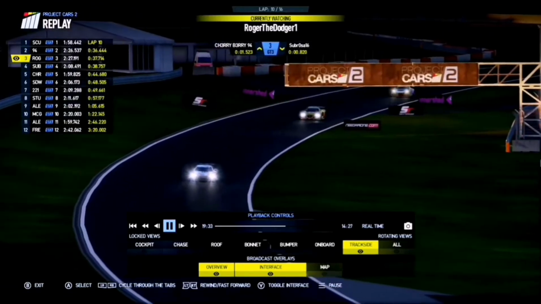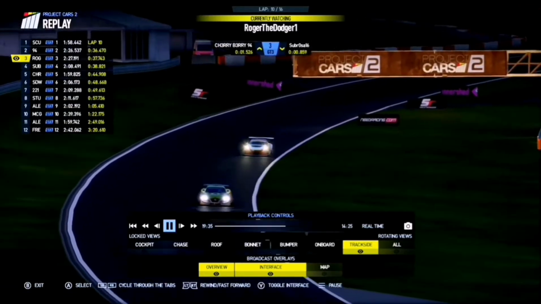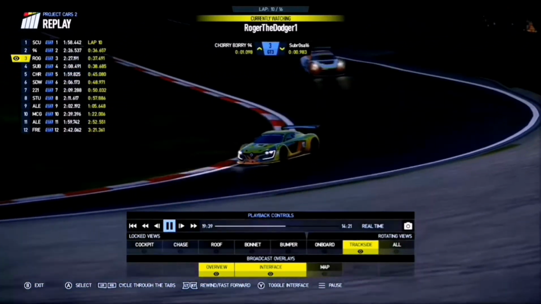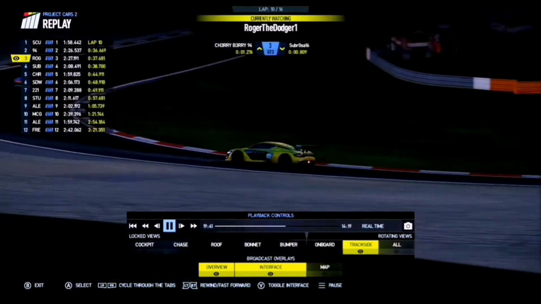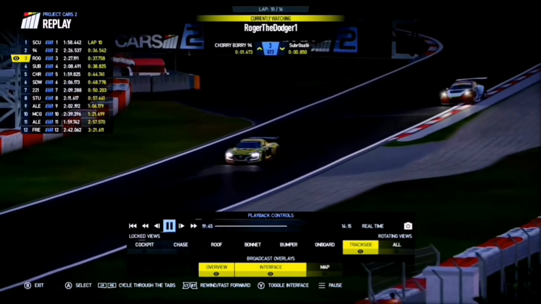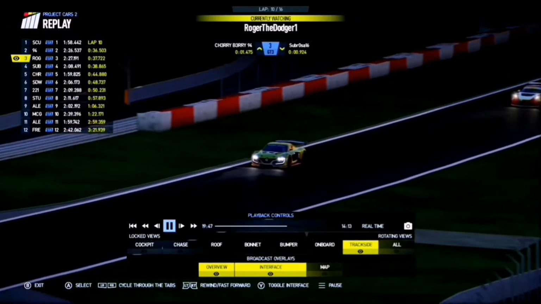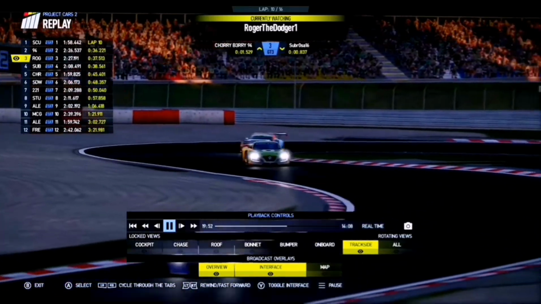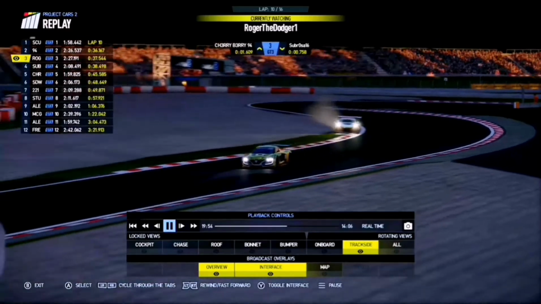And Roger the Dodger there, you could see him leaving plenty of room on the inside on turn 1, wasn't he? Just in case Sabrosa absolutely went for it and sent it, but he thought better of it. And yeah, like you were saying, really close racing now between second, third and fourth. Chris Doherty and Stuart Davis have lost a little bit of ground to these guys, so the two newcomers here are doing absolutely fantastically, aren't they?